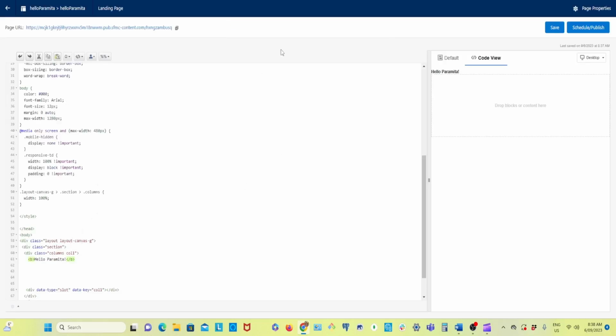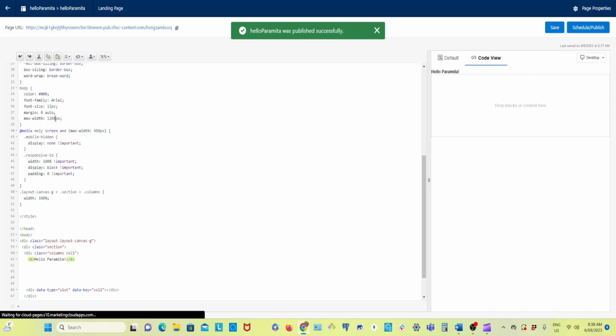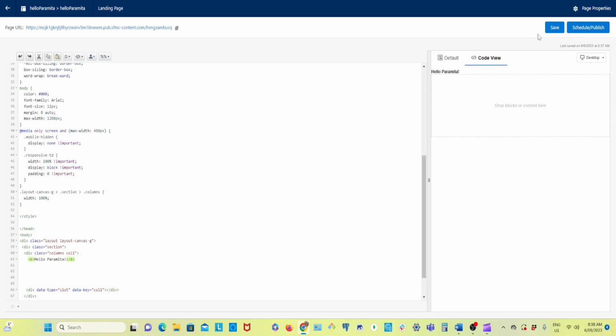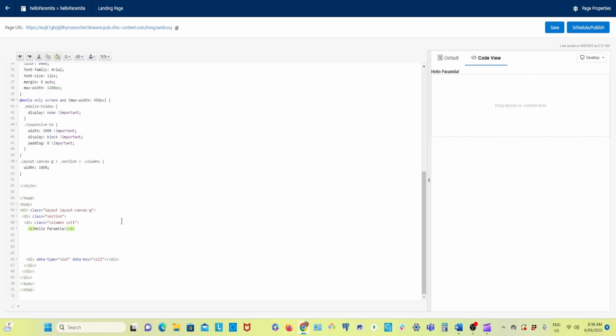It will not come because unless you publish your page, you will not be able to see the changes. Now you publish, go to the page, now refresh. See, now you can see the changes. So now you know the difference between saving and publishing. You have created your first landing page already.